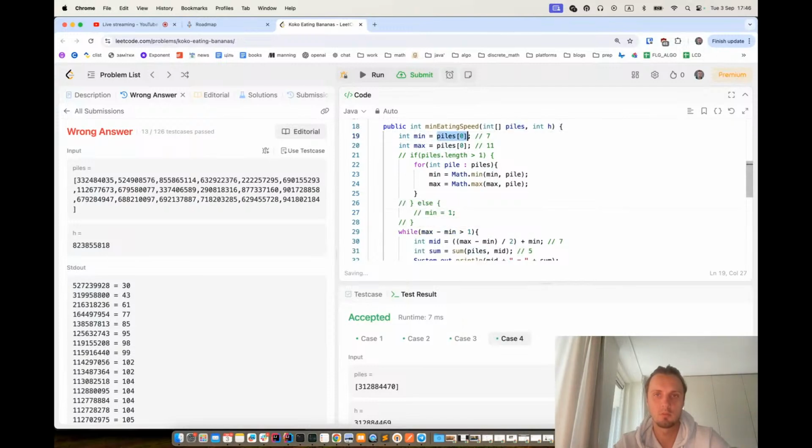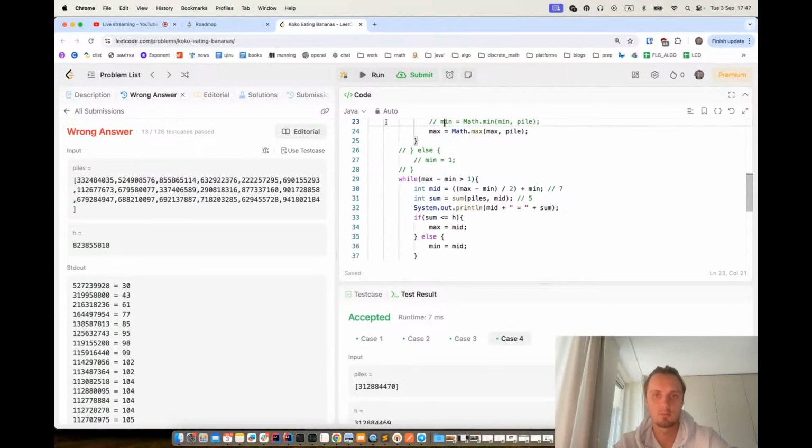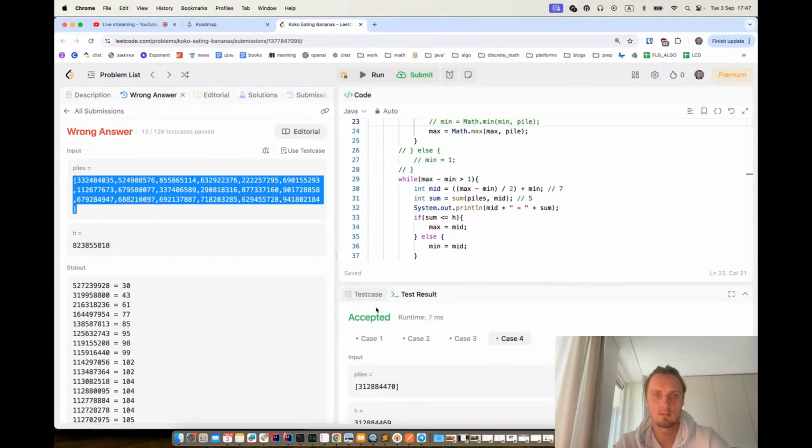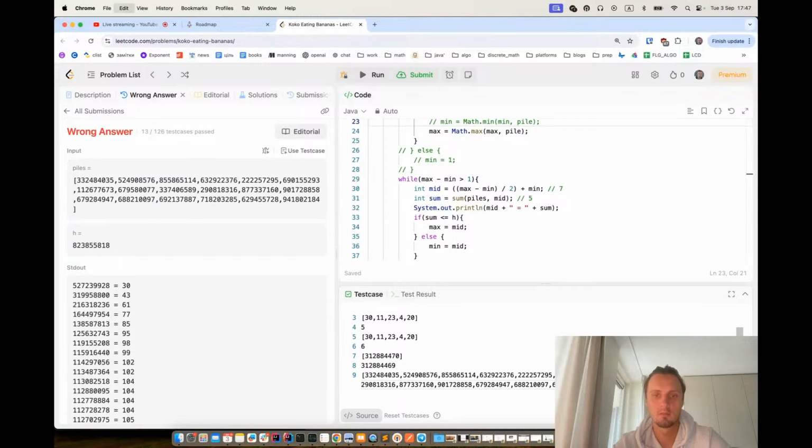So here minimum would be 1, and I just need to find maximum and just calculate. And in this case I have piles and the speed.